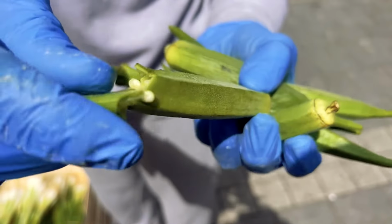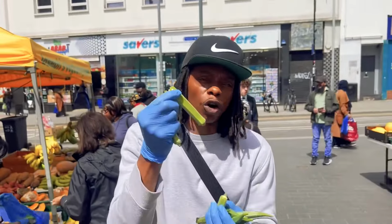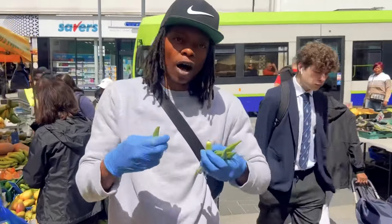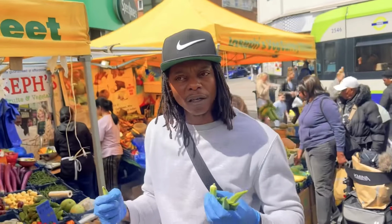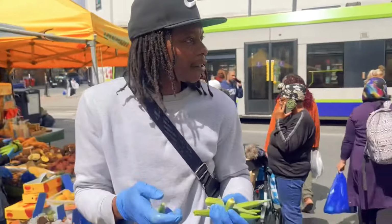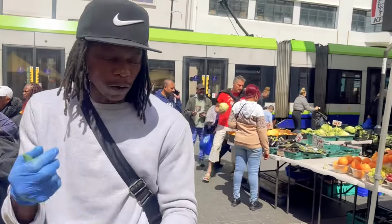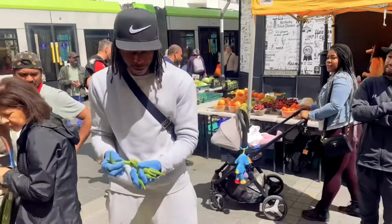You see this one? That's moving like this. This one's kind of old, so it's like an old granddaddy okra. You don't really want these okra, you want the little small, young ones. The young ones are the good ones that are fit, healthy, juicy, you understand? The big old ones, they're hard. When you bite into them, it's like you're eating a piece of stick. The okra becomes that kind of texture. So we have to make sure that we pick the right one. When we're picking okra, a good bite.